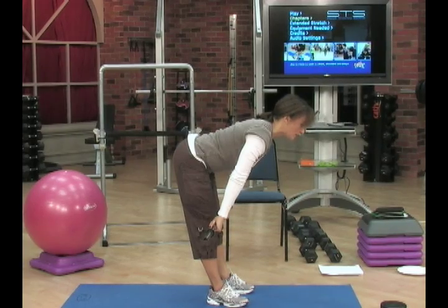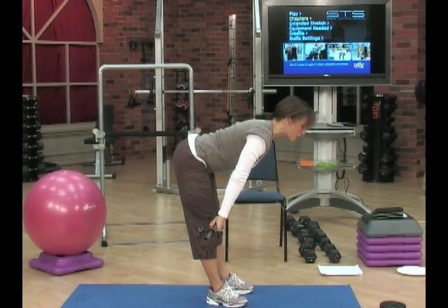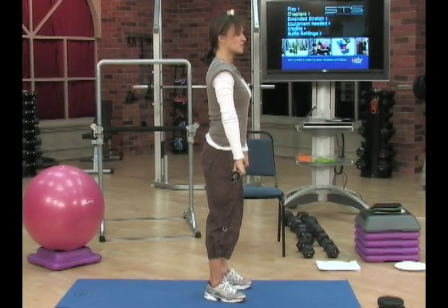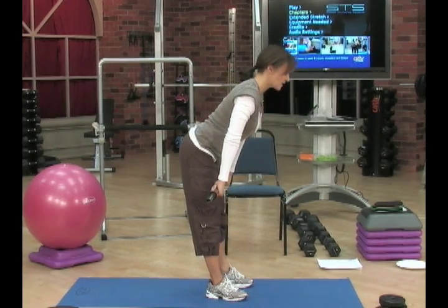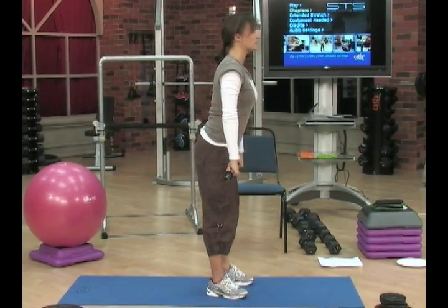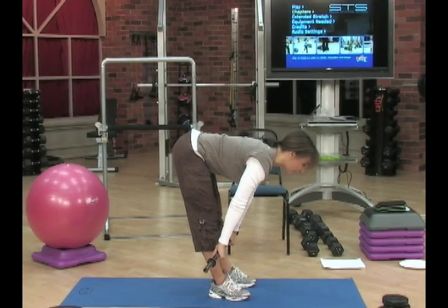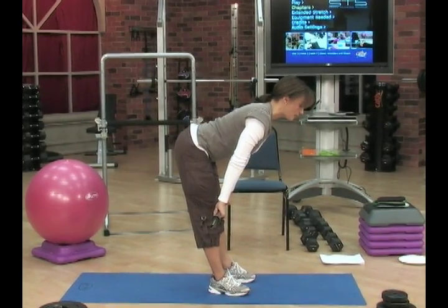Most people should stop here if their flexibility is not good or it's limited, because anything further than this is going to stress the back. And then you would return back up to the standing position, keeping that bar along the thighs, and the weight transfers out of the heels now and centers above the body. Okay, so I'm going to give it to you again, going down, down, down, without rounding the back, and coming back up. For those of you who have a little more flexibility, you can go down just below the knees and in some cases further down toward the floor, okay? However, if you're just learning a deadlift, you shouldn't be anywhere near there, stopping right at this point.